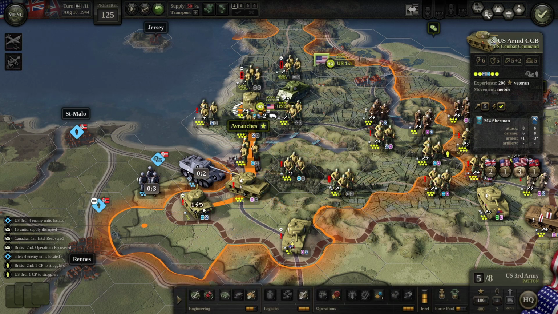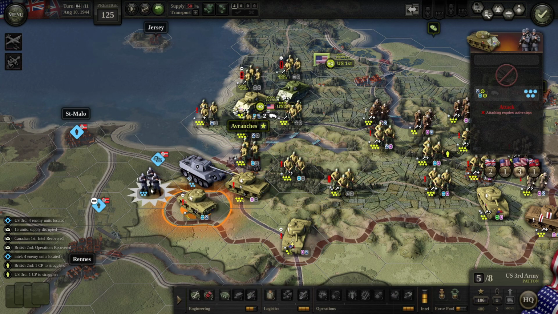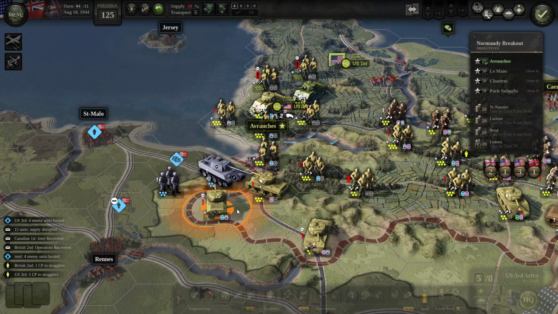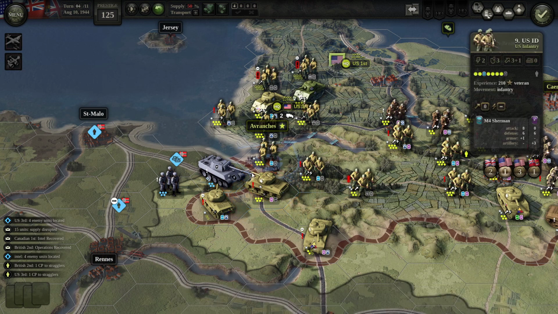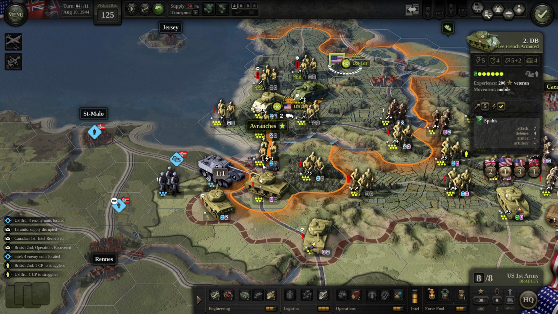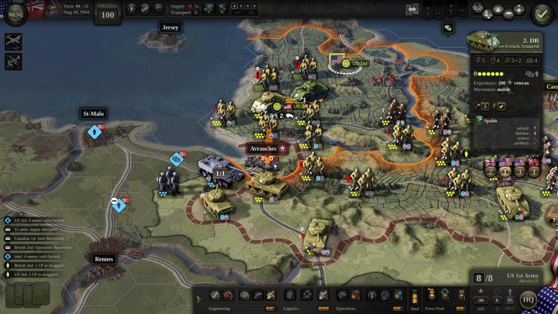Oh, we have an 0-2 here. Can either of these guys move out of the way? Oh, he can't actually attack. Attacking requires active steps. I wish these guys could move out of the way. I'm stupid. Why did I move this guy in here? I could have moved... So, undo. The undo, it saves me! Okay, thank God.